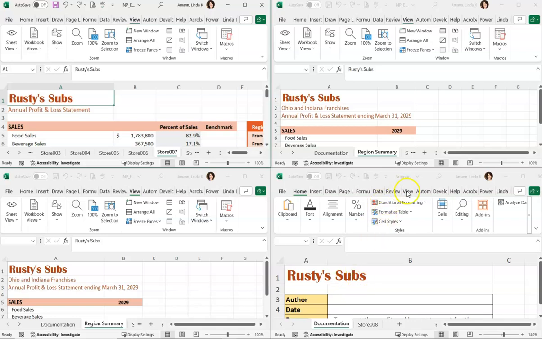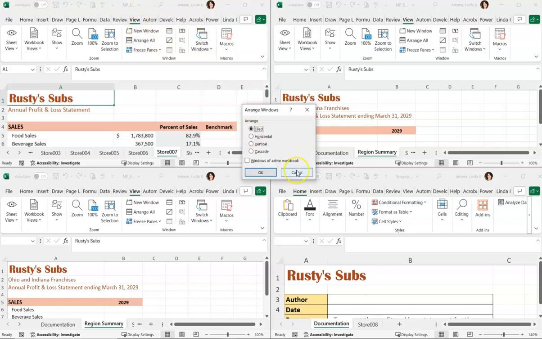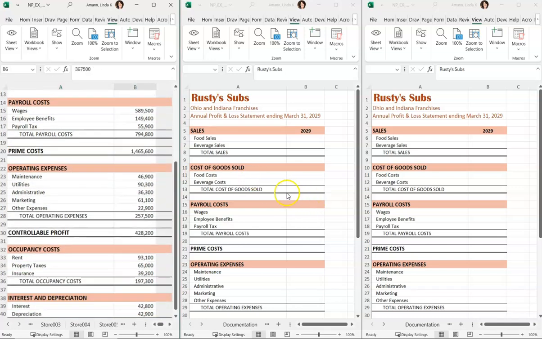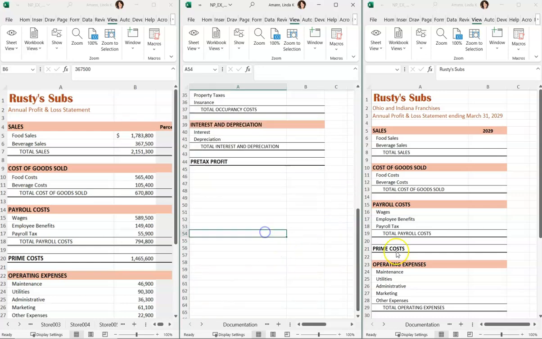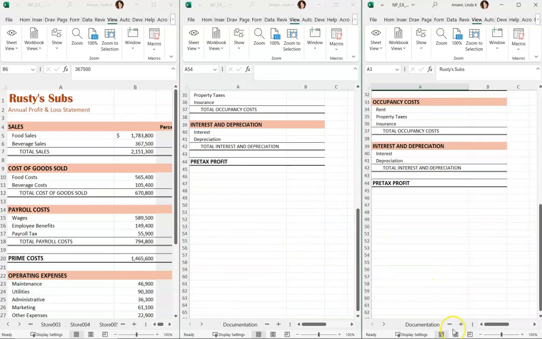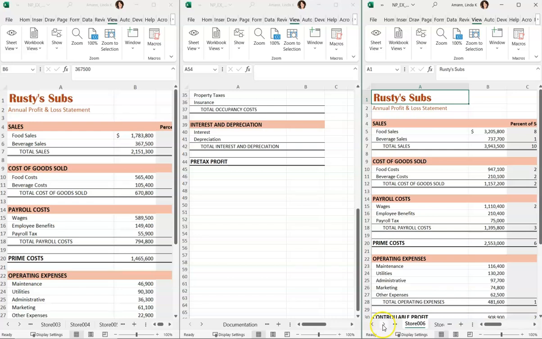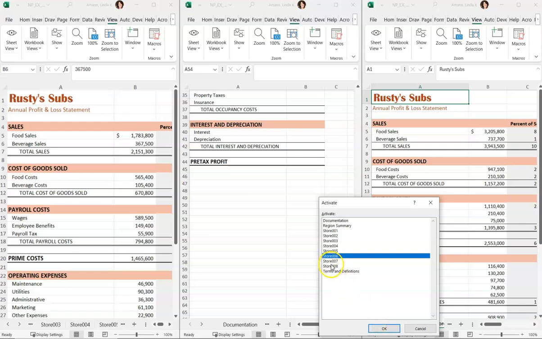All right, whoops. And then let's go back to, let's see, I think this is number 1 up here. View, and then arrange all again. This time let's do vertical with only the active. Hit OK. Okay, see how store number 8 now disappears? The idea is that I can look at this number and then scroll and click, make this one active, look down here, scroll and click on this one, do a right click down here, go to a different store if I want to. Remember, the right click on this can move me through the sheets. Even though I can use my arrows, I prefer my right click on that one.